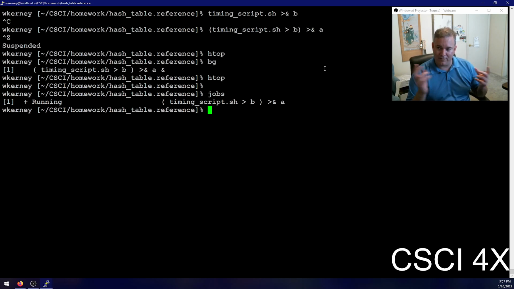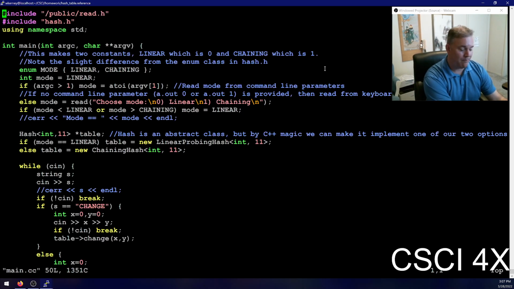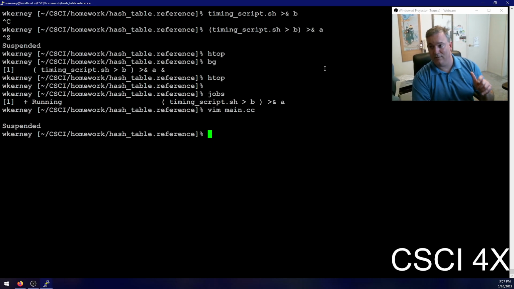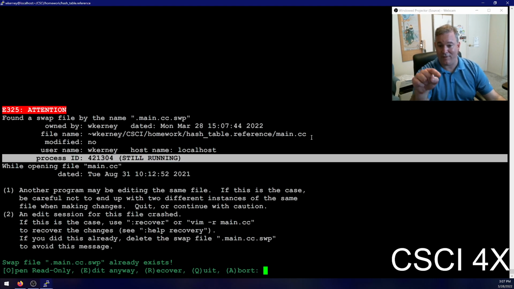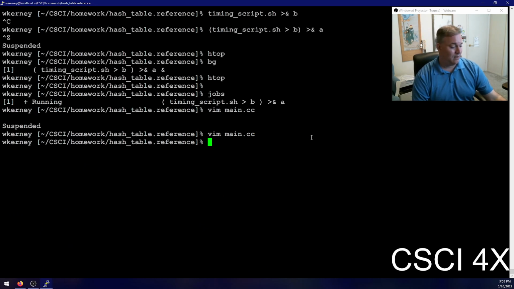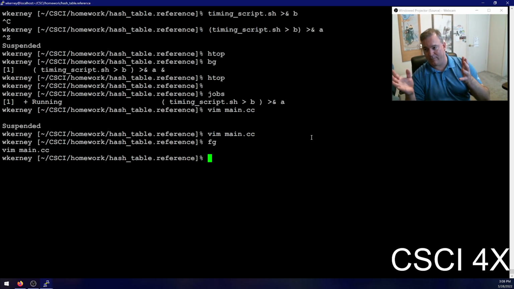And what Vim does, have you guys ever seen a swap file in Vim, like a .swp file? You launch Vim and it's like, hey, a swap file was detected, that kind of stuff. Yeah, so it does that for two reasons. Either you have Vim already open, right? Like if you edit main.cc and background it with Control Z, which suspends it, and you try editing it again, it'll tell you it's already open. And the key thing to know about that is it'll say the thing's still running. So don't ever open it up again when it's still running. What you need to do is quit and type foreground. FG is the command to foreground a backgrounded task. And now we're back in Vim. Okay. So Control Z suspends a program and puts it in the background.